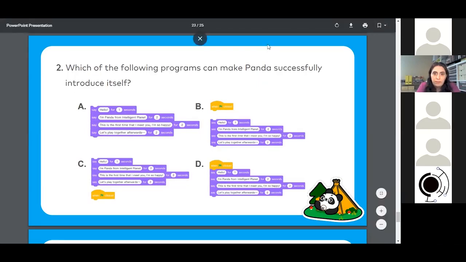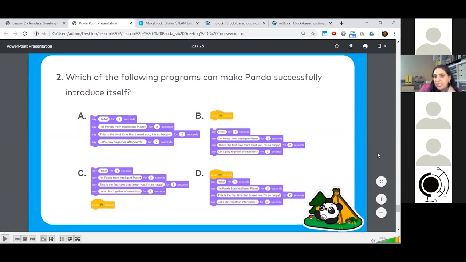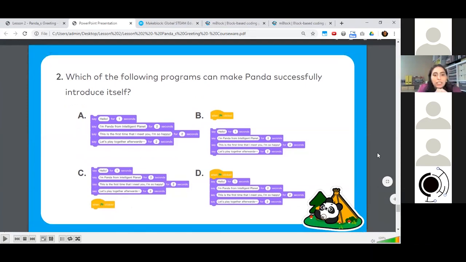And we've got some coming in. We've got D. D is correct. So one great thing about this slide that can be really helpful when you're teaching this in your classroom is you want your students to learn to debug, which is to identify problems and then identify ways to solve problems in code. And so you can actually have your students write down and explain what is wrong with A, B, and C.